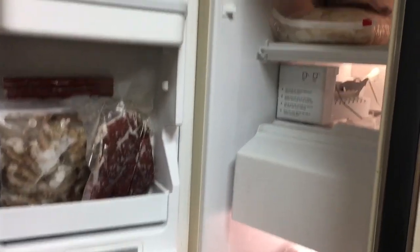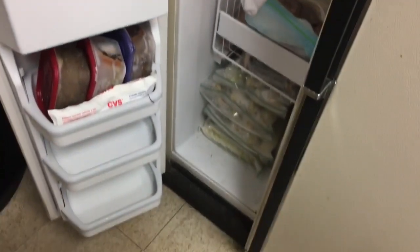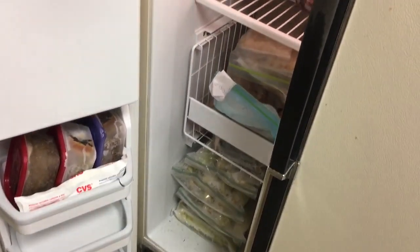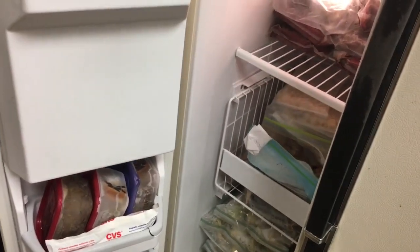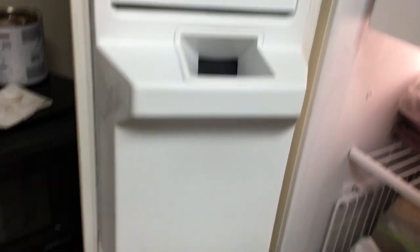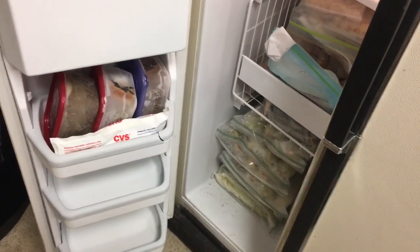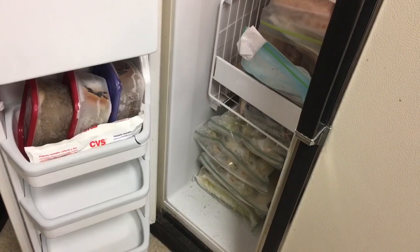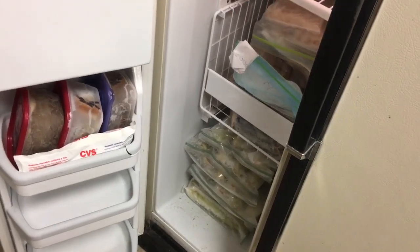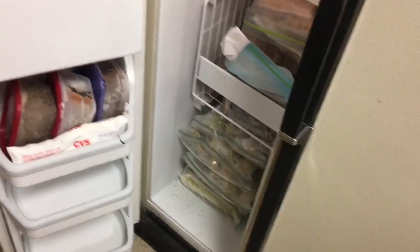Okay guys, this is the freezer in the office. It is always a mess — the guys are always coming in here and there's dirty paw prints forever on things. It needs some organization. I pretty much know what's in here, but I need to come in and do a bit more organization. There's mainly seafood and deer in here — lots of scallops, shrimp, lobster. I think there's still some lobster. And I do have all of this corn down in here because when our big freezer on the back porch had gone out, before Chris could fix it, I was moving stuff everywhere. By taking the basket out I could stack the corn all the way up.